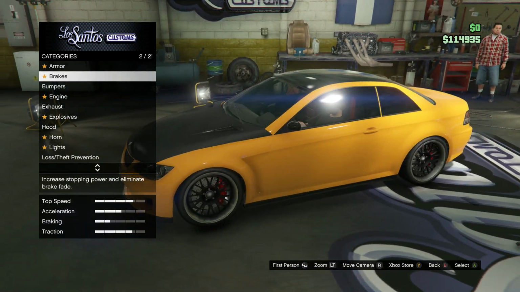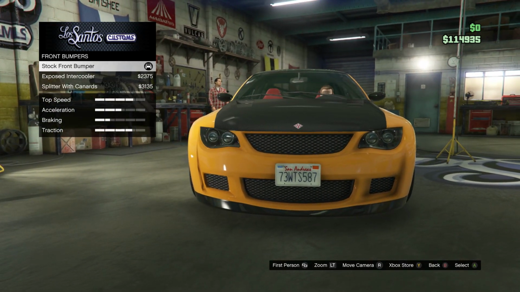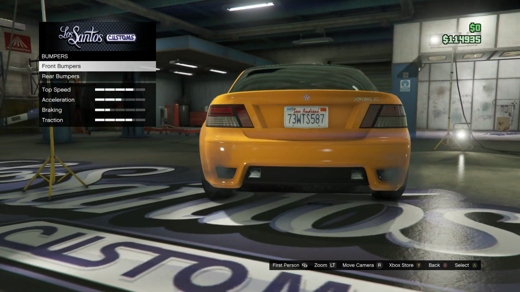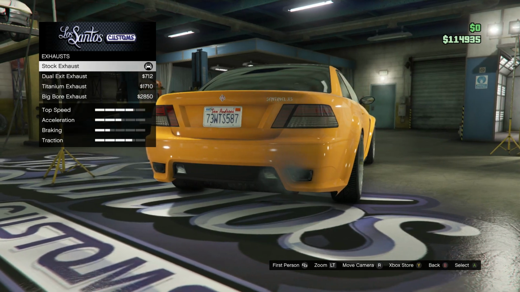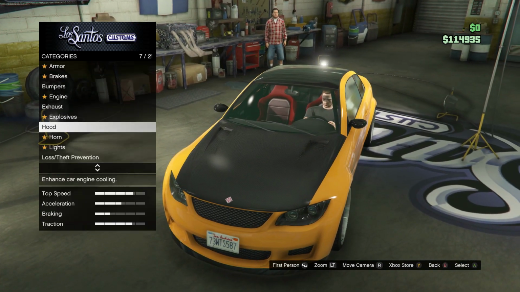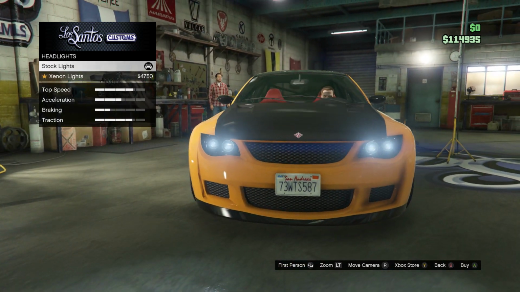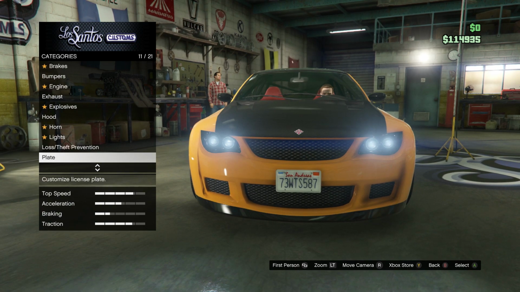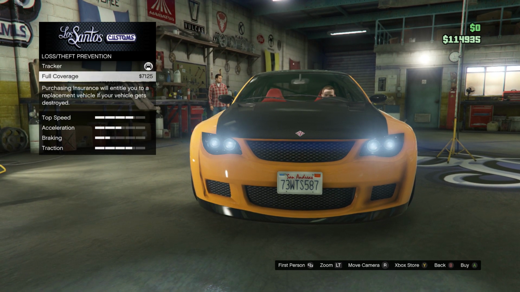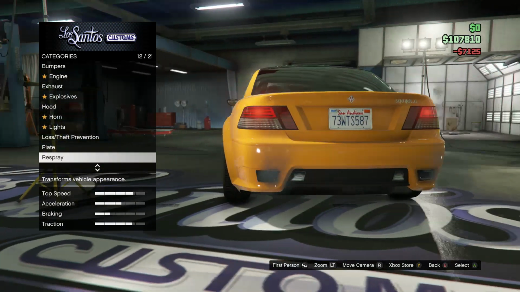So for armor, brakes and engine tuning, you just do whatever you want for that. For the front bumper, you want to keep that stock. Rear bumper, stock. The exhaust, you want to keep that stock as well. The hood, you want to get the carbon hood. Horn, do whatever you want. Lights, just keep them stock. No neon lights. Yeah, if you found this off the street, almost forgot, get full coverage over it. Plate, do whatever you want.